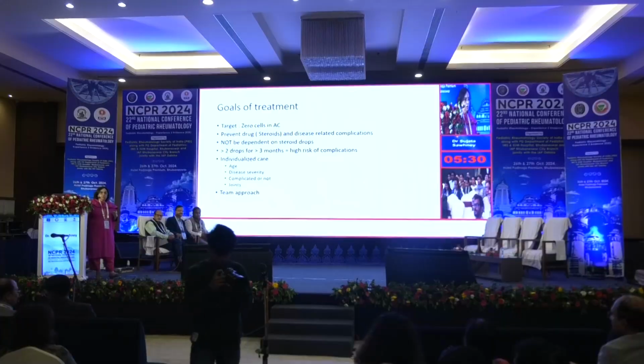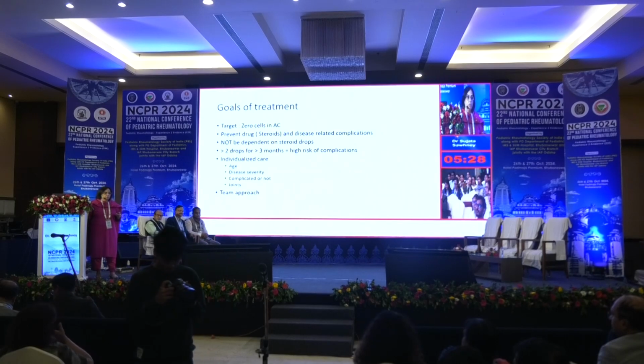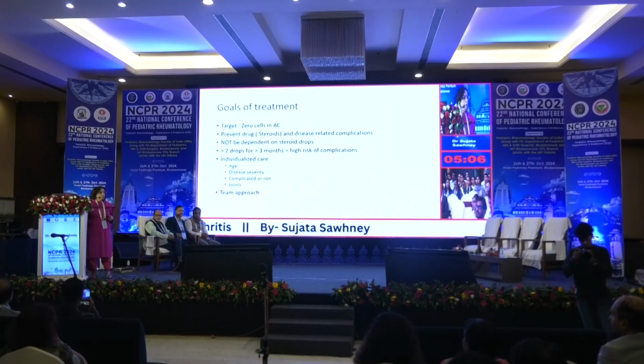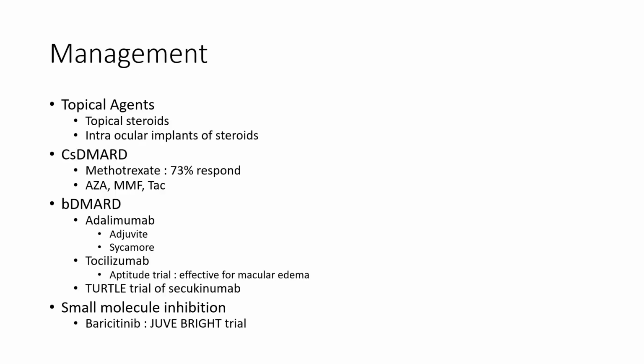The care has to be individualized. What does it depend upon? The age of the patient, the disease severity, the presence of complication or not, and whether the joints are swollen or not. And beware of the young child under 7 who is not able to see because of any particular reason. That patient is at risk of amblyopia. And if you have amblyopia, you're cerebrally blind and you get that eye to be normal, that child will never see. So you have to be conscious about the age of the patient.